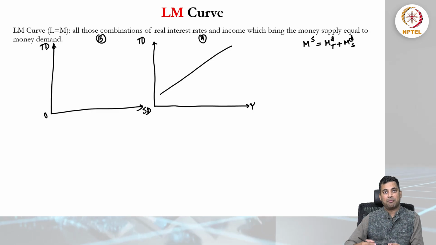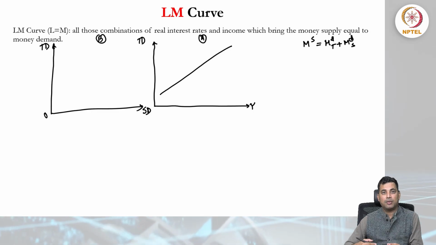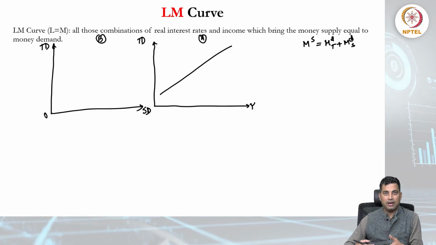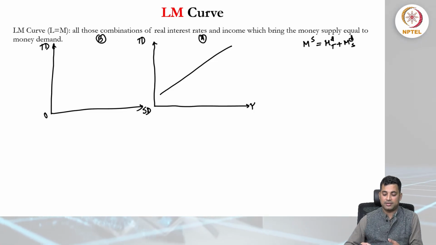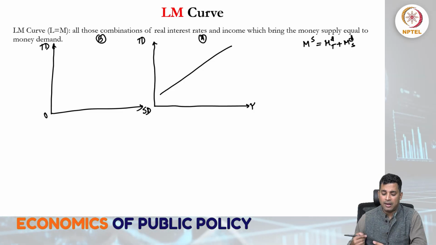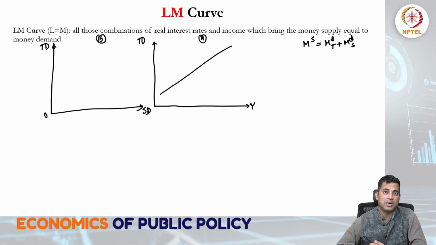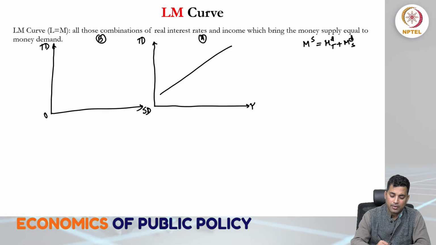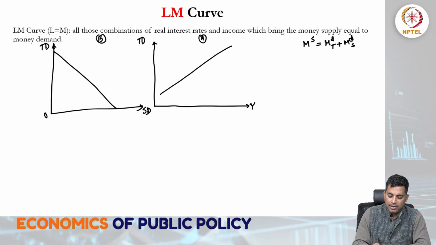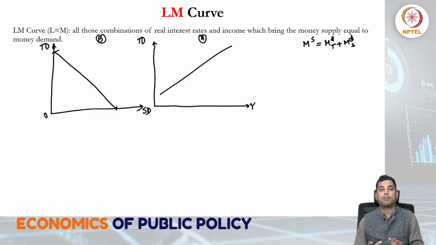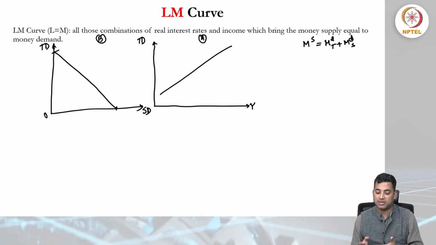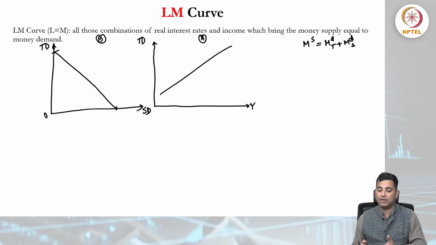So if the money demand for speculative purposes becomes more, then for transaction purposes it will be less, because the overall money supply is fixed. If we establish this trade-off relationship between transaction demand for money and speculative demand for money, it can be reflected with a straight line, which is downward sloping. Here we are saying that the total money supply will be distributed between two prominent purposes: one is for transaction and one is for speculation.